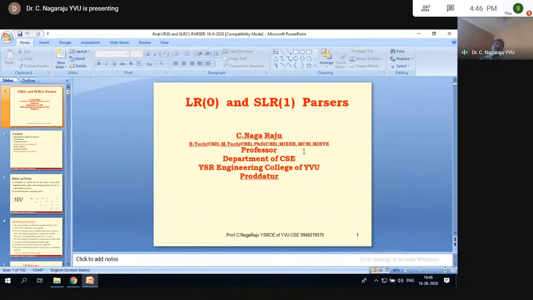Next is the augmented grammar, and then the augmented item closures. These are very, very important, right? Just go through the slides. Everything is provided in the slides with animation. When you go through my slides, there is a good chance you can answer almost all questions in GATE compiler design, right?